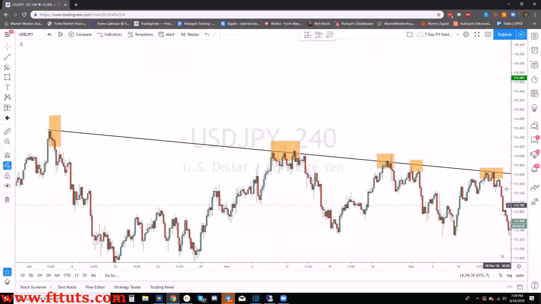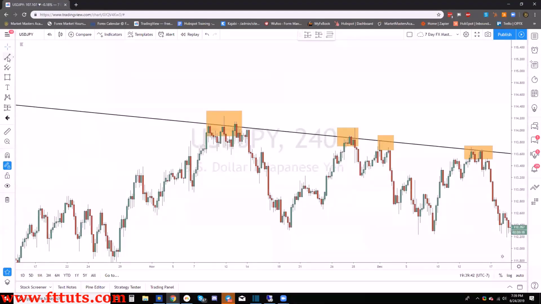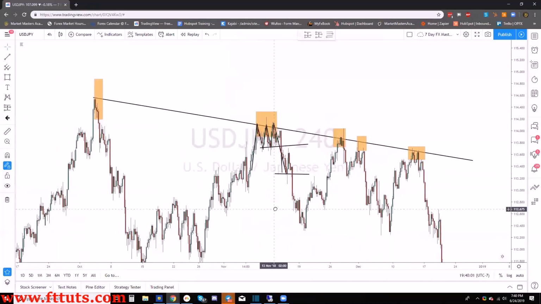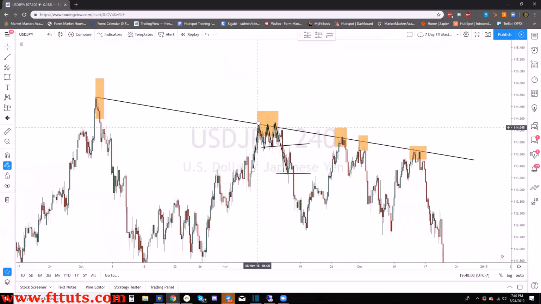So example being like if I zoom in, right here it shows me a triple top pattern. We have the neckline like that. From head to neckline is about the distance at least that it should drop. We hit the target, we made money. Now, that's two confirmations right there.